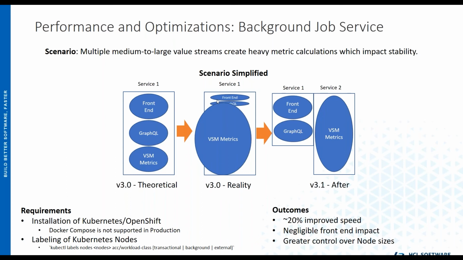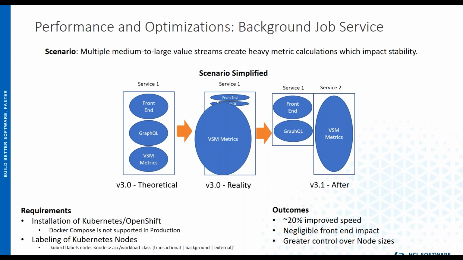In addition, it's having negligible front-end impact. So if you are uploading new build metrics, or interacting with the UI, navigating new value streams, etc., whatever is happening in the background with all those calculations should not affect your experience on the front end. And last but not least, there's greater control over the node sizes. One of the problems we had was we had to scale everything together, but now we have greater control over how big those individual node sizes might be. So it's all better enterprise-level support for our existing customers as they expand and grow their usage of HCL Accelerate.